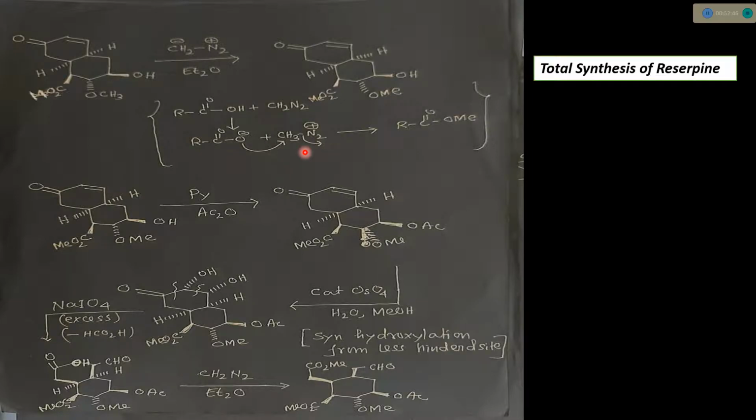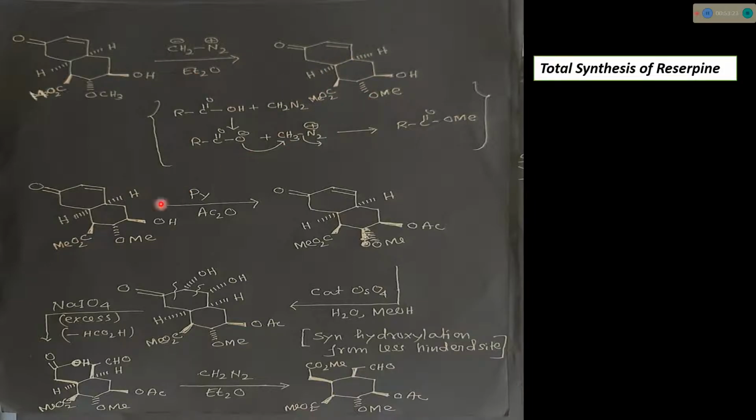best leaving group in the world. So there is a saying that N2 is the best leaving group in the world. So N2+ leaves easily to form CH3+, the methyl cation, and then it will attack this. So the most likely is via SN1, not SN2, but both are possible. In this way this CO2H will form a carboxylate ester like this.